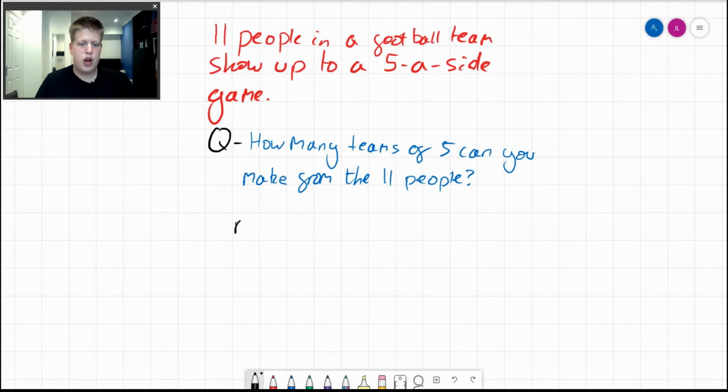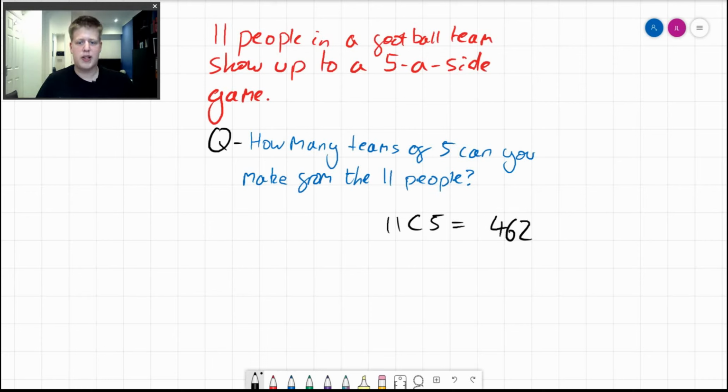So we know that the number of people we want is 11, and we want to choose 5 of them. So in our calculator we just input 11 choose 5, and that will give us 462. And that's the easy answer with the calculator. If you want to have a go without the calculator, I recommend that your best tool is your common sense. There's no point writing out the formula and putting all the numbers in with such big numbers.